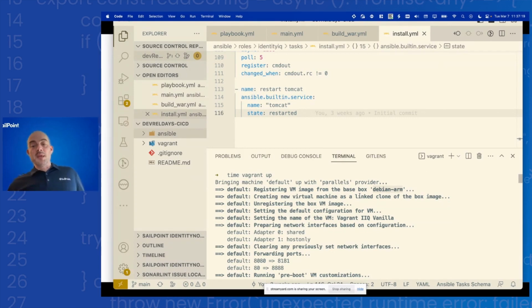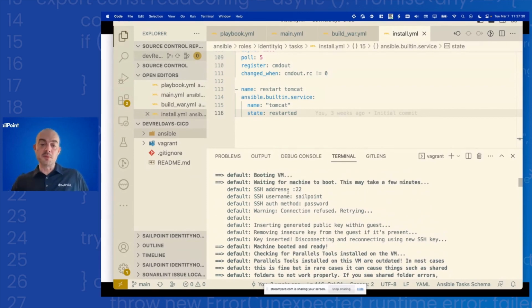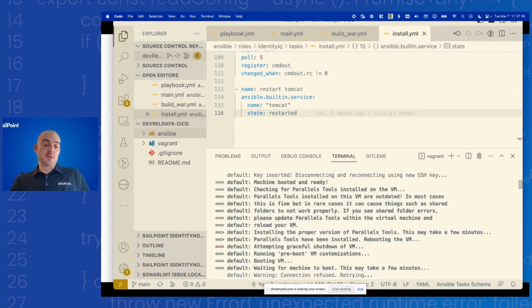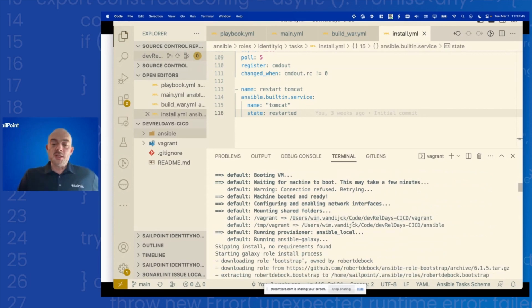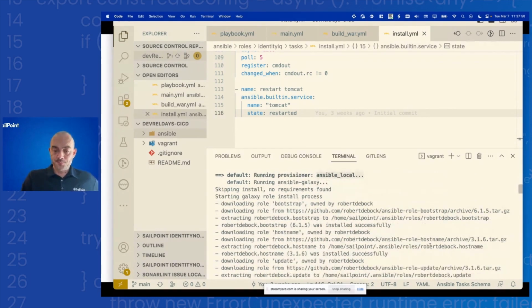It will make a clone of that and create the virtual machine. Then it's going to set up the network configuration that we defined. It will boot up the machine and wait for SSH to become available. It will install some virtualization tools that are required. It will do the same for VMware or VirtualBox. Reboot the machine, mount our folders, and then run our provisioner.